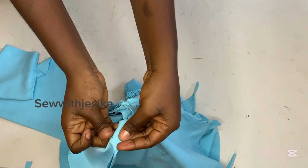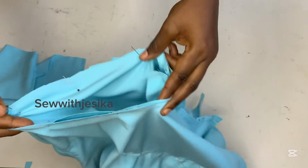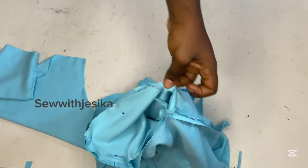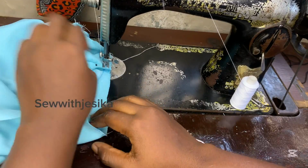So now we are going to take this to the sewing machine and sew this up. So anywhere there is a seam, make sure you open up your seam. That's going to stop it from having excess fabric. It's going to allow it to relax properly.